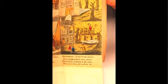This particular story is beautifully illustrated. The color's great, everybody's very dramatic. This story is typical. It's about a boy who meets a girl, and then he loses the girl, and then he gets her back, and then everything ends up in an engulfing fire, and everybody dies. So this is what you want to teach your children in the early 1800s. Be good, or you're just going to burn, burn, burn.